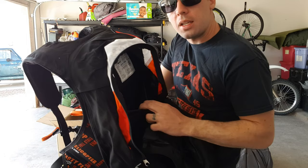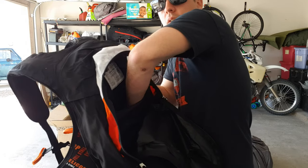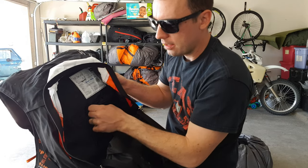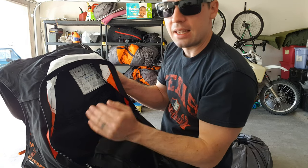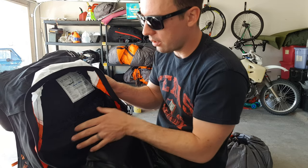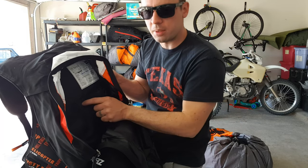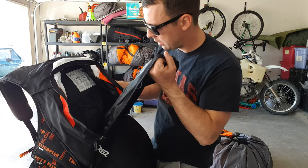There's another pocket in here. I don't know if you can see that. Just like a separator pocket. And there's also a zipper pocket in here. I like to put my phone and wallet and keys in the zipper pocket on the inside, so even if I do crash hard, and then the bag here, I don't land on my phone. There's a little bit of cushion. So those zipper pouches in here, that's where I like to put my more valuable items.